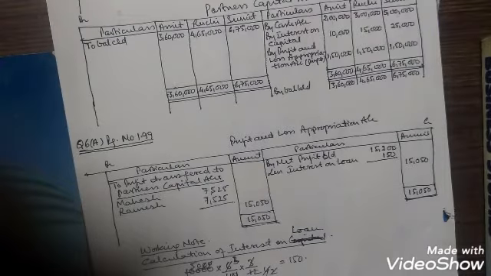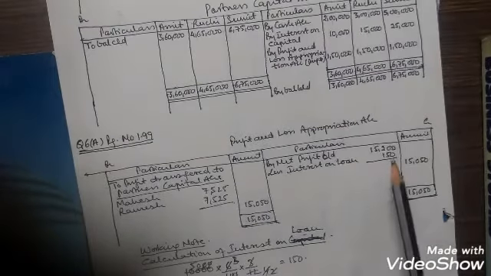So 6%, and this loan was advanced on 1st of January. And we are preparing our profit and loss appropriation account on 31st of March. So the interest will be calculated for 3 months. So 3 by 12 total, and after the calculation the amount comes to rupees 150. So this 150 will be subtracted over here. It has been subtracted because this was a charge against profit, means it should have been shown in the profit and loss account, and it was not shown there, so it will be deducted over here.